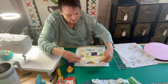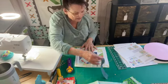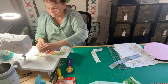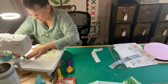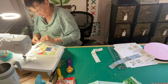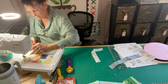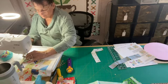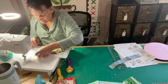Now let's see, we've got two short ones for these ends. The bumblebee and the flower with the bunny, yeah, that's it. And then these guys go here and here. Okay, there we go. And then we put the corners on. Okay, bumblebees to the action.